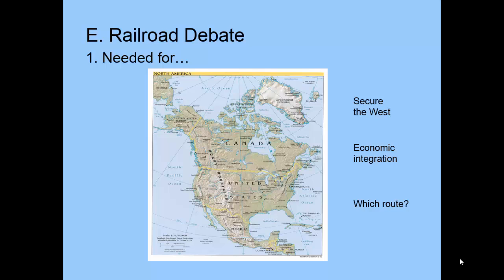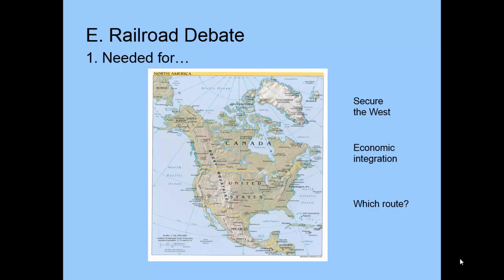There's gold, there's coal, there's lumber, food. We have all of these resources out west that the eastern cities need. And so it takes 6 months to get by railroad, by wagon train one way. And so we need a quicker way to get out west. And so there's this building desire to build a railroad across the United States to connect east to west. But the question is, where should that railroad go?